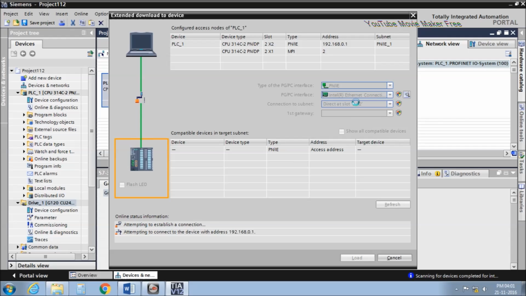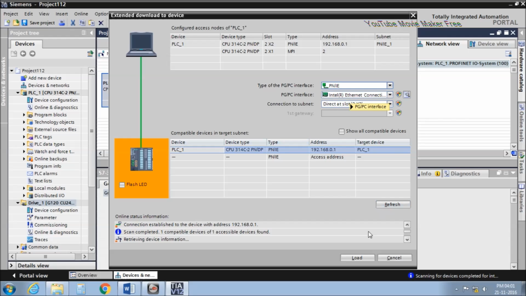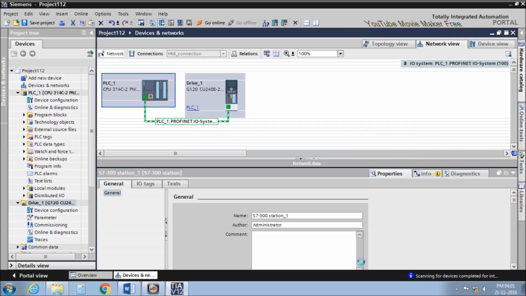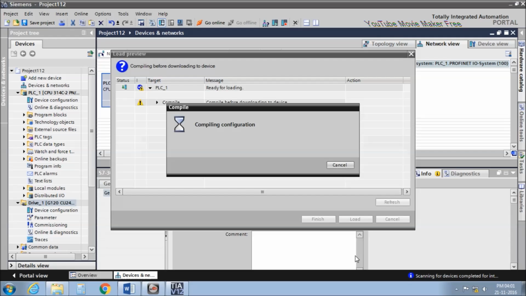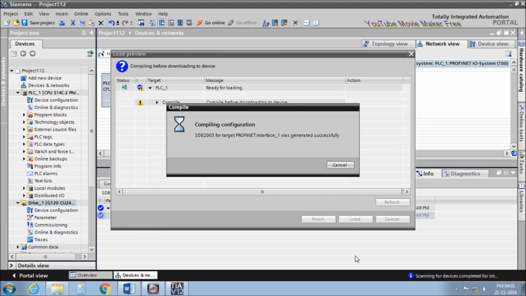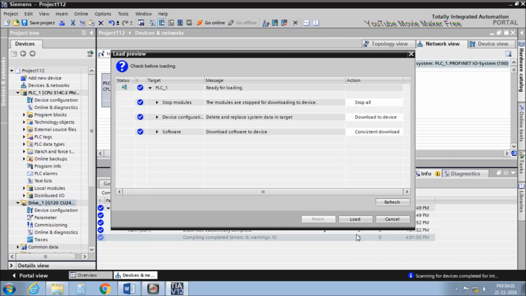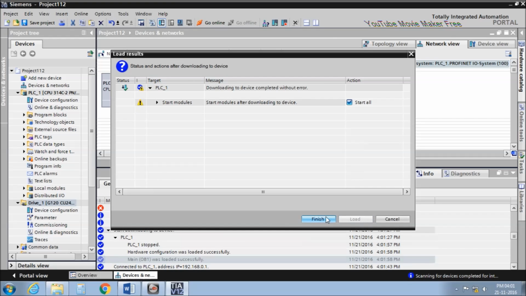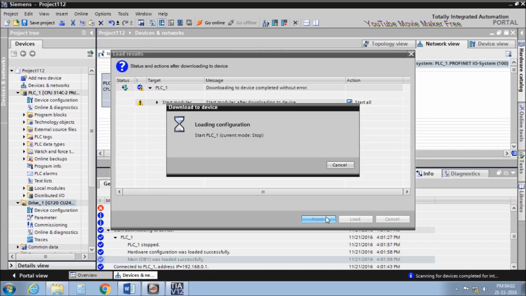Okay, so this is our PLC. It will be loaded. Okay, so right now my PLC loading is completed.